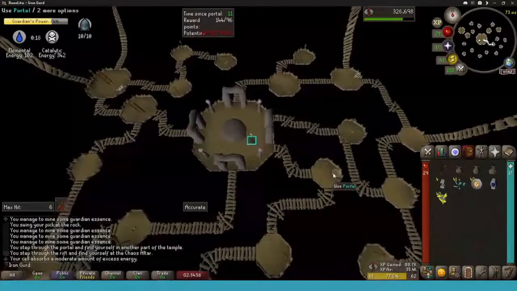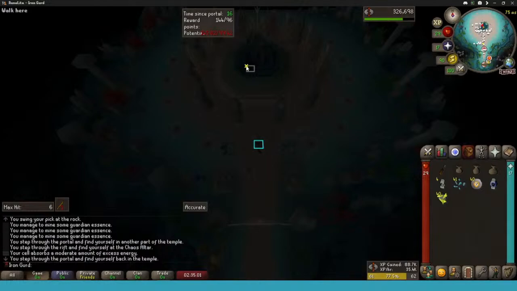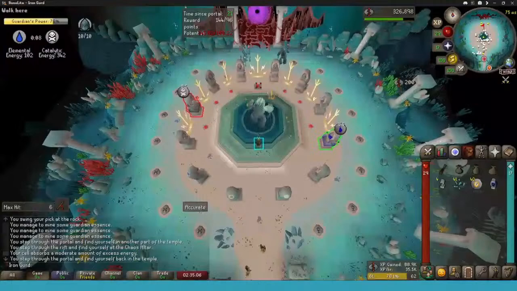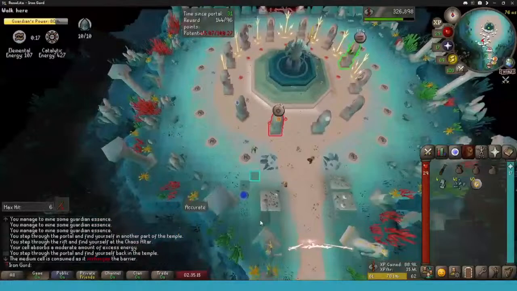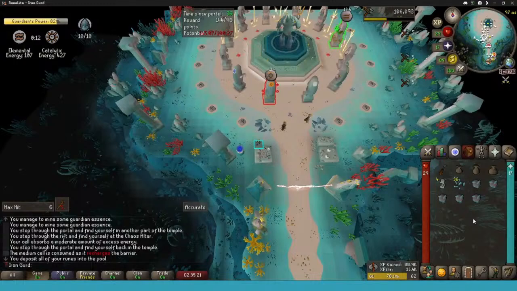Really thought that click would work. I have just enough fragments to make this whole inventory as well.